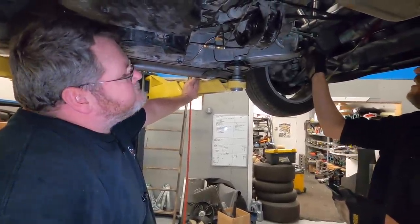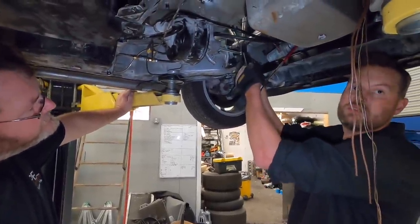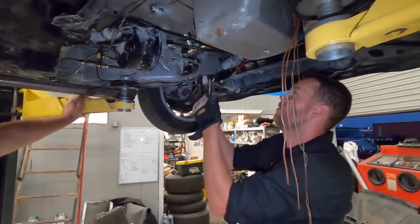Yeah. But what we can do here, I made these extra long. So what we can do is if we have to drill a few holes and as far as changing your leverage effectively, we'll just cut them afterwards. And your throw, for that matter.